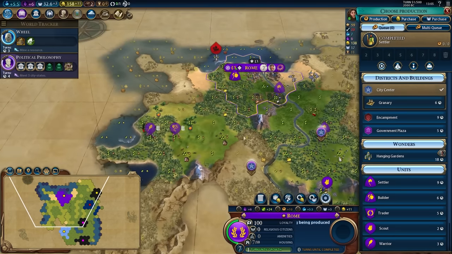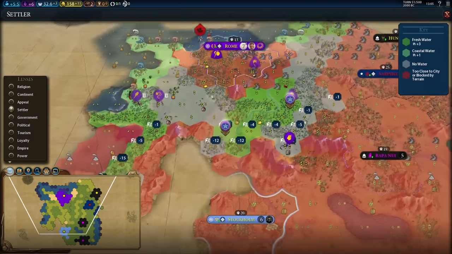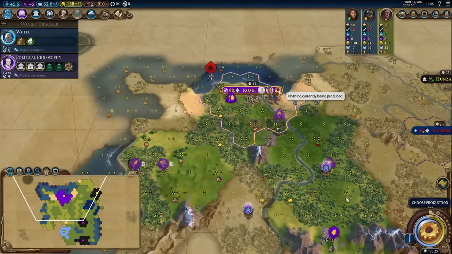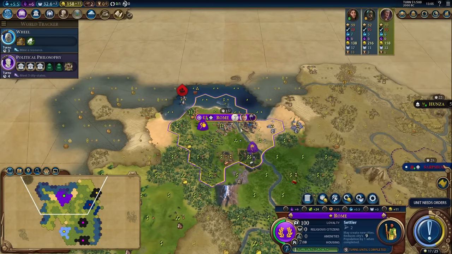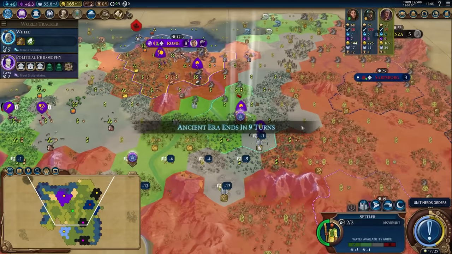We've built 2 settlers. Do I want to keep going for settlers? I think my build right now is going to benefit a lot from going heavy into settlers. Rome benefits from going crazy on settlers, in my opinion. And so that's what we're going to do. Let's settle our second city.